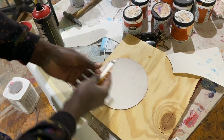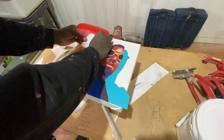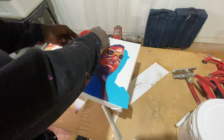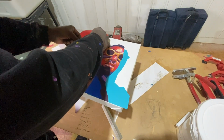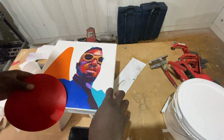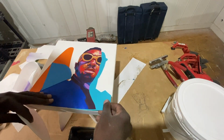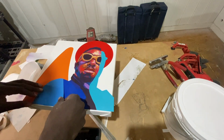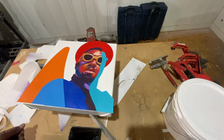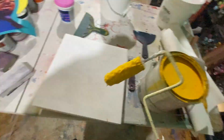But I like this element, like I said, a little bit more now than the actual Procreate, because I'm able to make smarter decisions, since there's a lot of work being put into placing things and cutting things out. It's not like Procreate where I'm able to just move things here and there, which makes it easy, but this one I have to be a lot more thoughtful. So there's an entire process of being more thoughtful about the decisions that I make, because it's a lot of work going back and forth creating these different shapes and seeing how they work together. But really it's a lot of just moving things around and seeing how it goes.